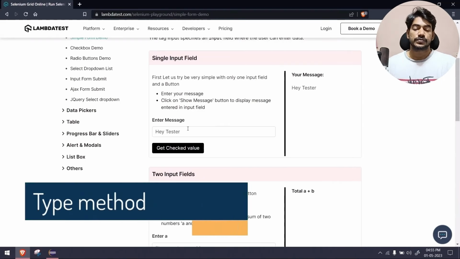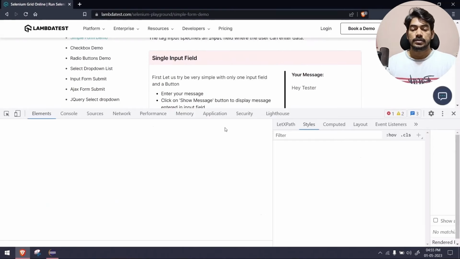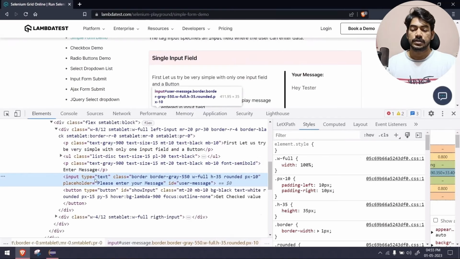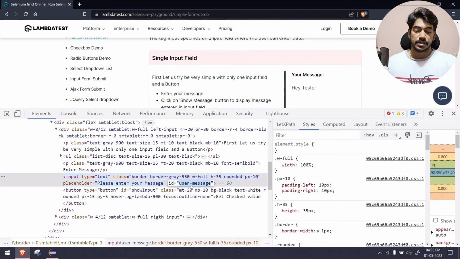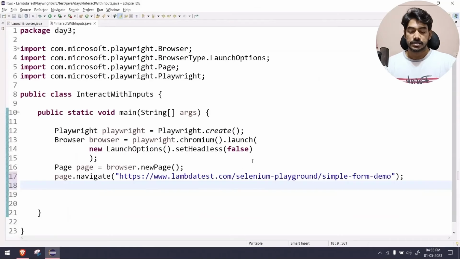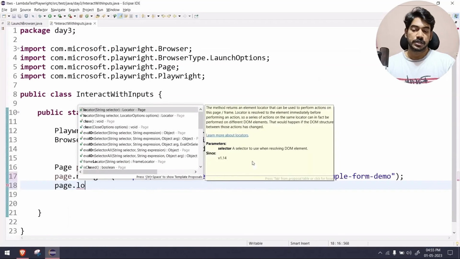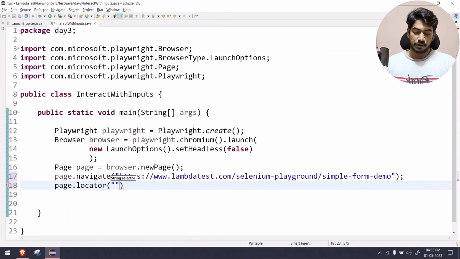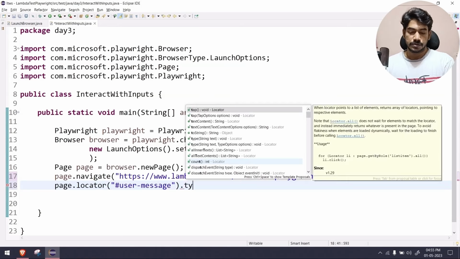So first of all, of course, we have to inspect this one. I'm just going to right click, inspect, and here we can see we have a class, and also we have an ID. So of course I can take the ID. Let me just copy this, and then I can say page dot followed by locator, and the locator value. I'm going to make it CSS, so that will be really easy to understand. So hash, then followed by the value. Okay, then I'm going to use the function called type.